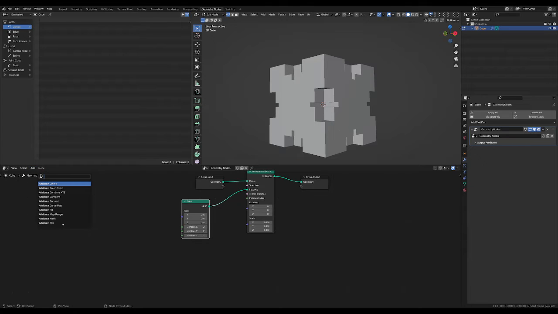We're gonna add a, this is the part where I'm gonna edit this part out, because it's gonna take a minute to remember. I need a realized instance.